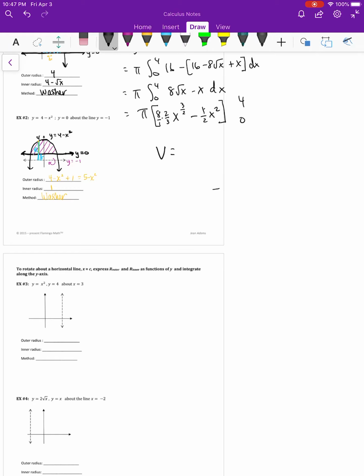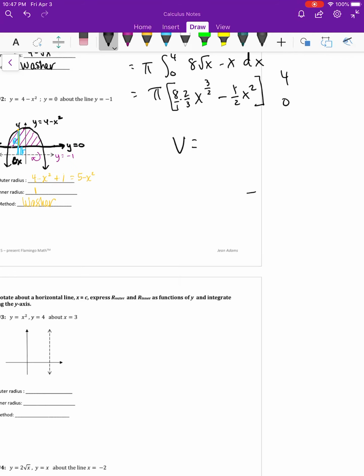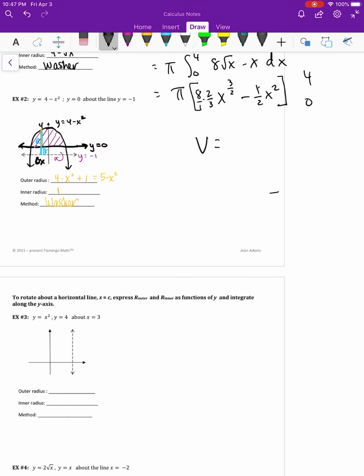Okay, so volume. Did you notice that this was delta x? The thickness was delta x. So now, did you also notice that there is symmetry here? So we are going to use symmetry on this, because I know if I integrated from 0 to, well, we have to figure out what this is. Okay, this is on your y equals 0.